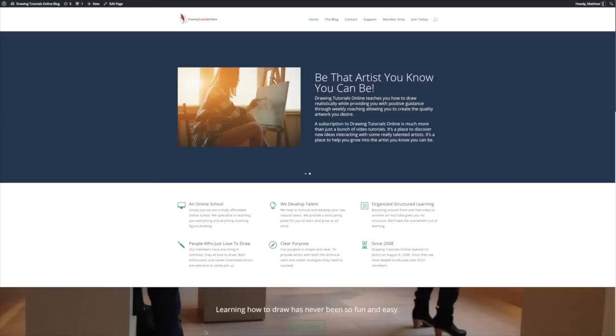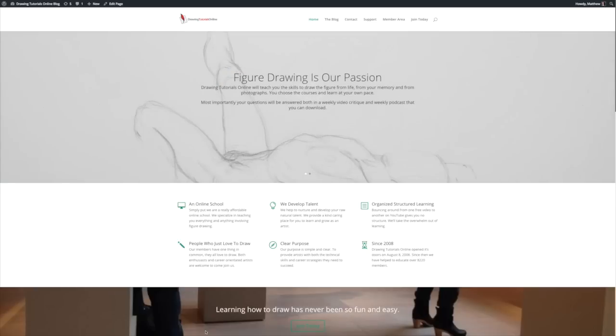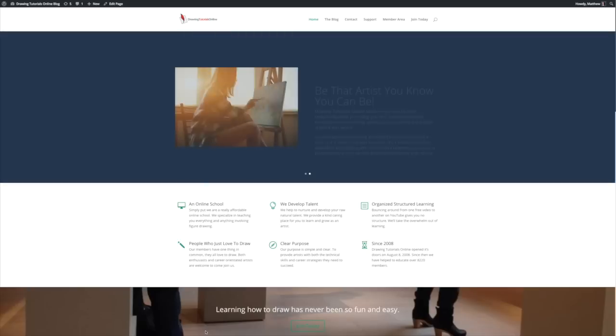Number one, does June have a Tumblr, a DeviantArt account, any of that stuff? I asked her and she said no. She's got no Tumblr, none of that stuff. She's just a freshman student in college hanging out in her dorm room drawing in her sketchbook. Some drawings are out of her imagination and some she used photos for inspiration. She's drawing from photos, from life, and out of her imagination.